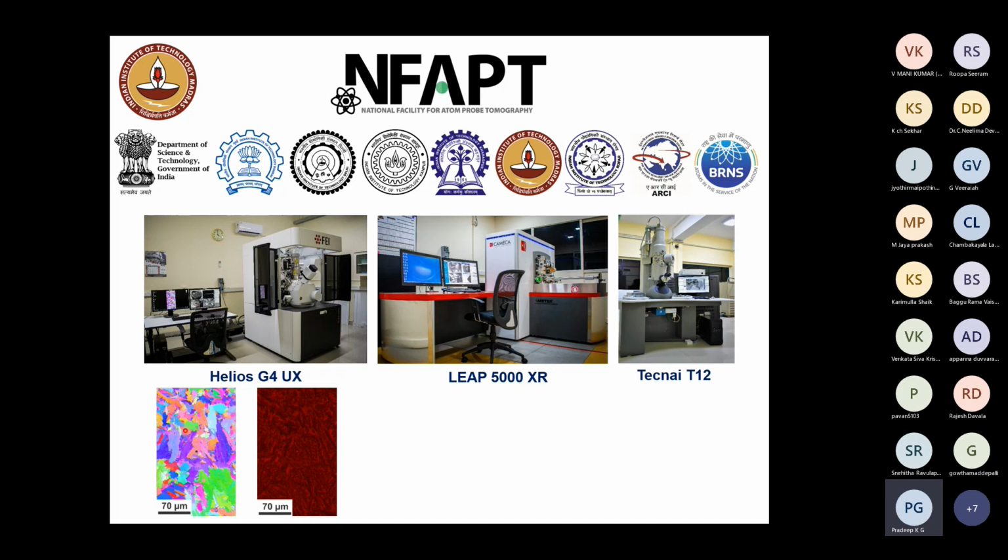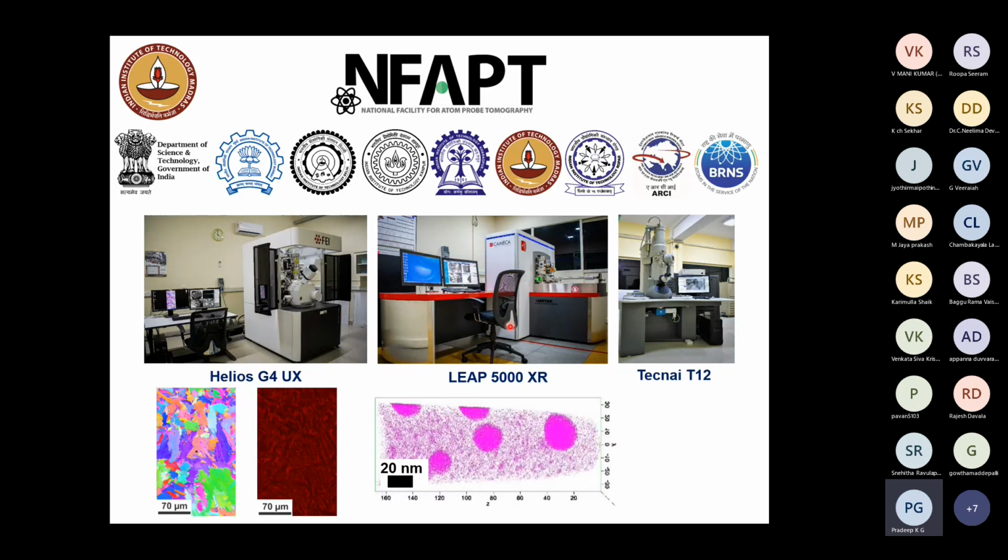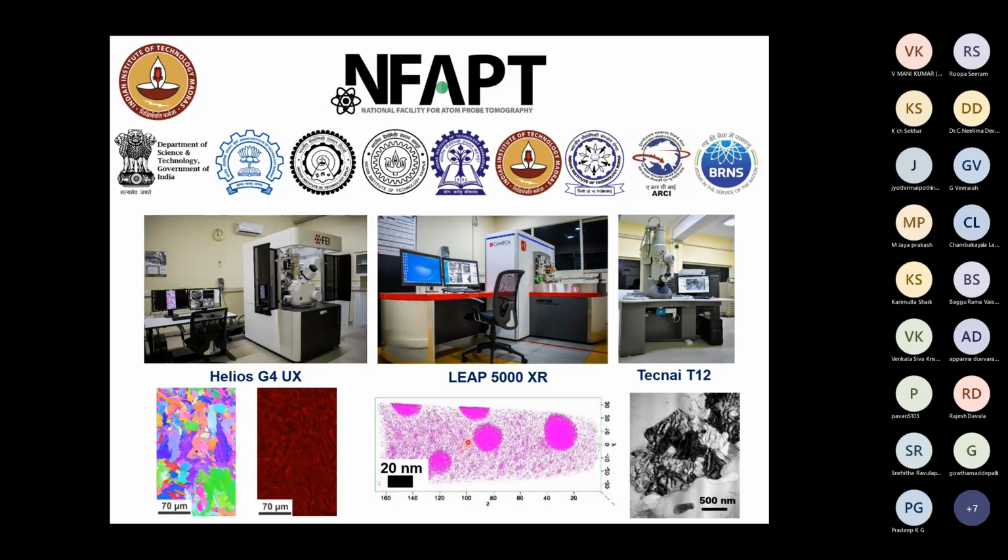Whereas if you want to know even a ppm level dopant sitting in certain interfaces, then TEM may find it difficult to explore. So therefore, we require this kind of local electrode atom probe where we can see the 3-dimensional distribution of the elements present inside any 3D volume. And accordingly, we can rotate, we can look into the heterogeneity. For example, you see this nanoscale copper clustering or a precipitate that is visible in this image. And all of these things, therefore, we can study using this atom probe tomography.